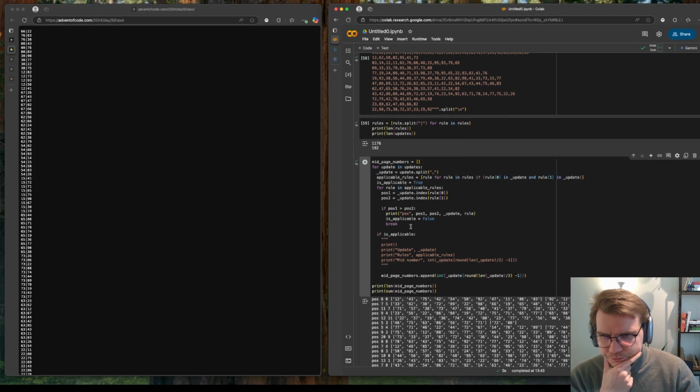I'm wondering, is there now something with this? It shouldn't be, because as we can see, everything is strings, so it should be able to compare those and get the positions.